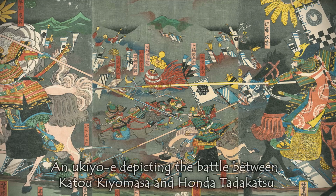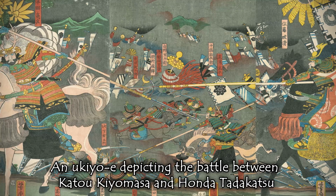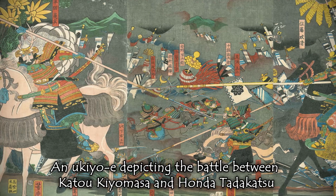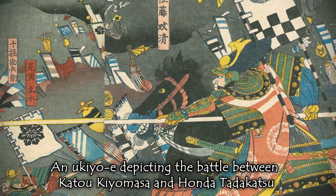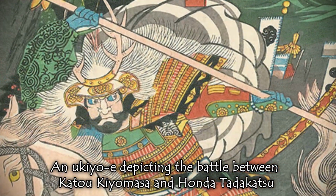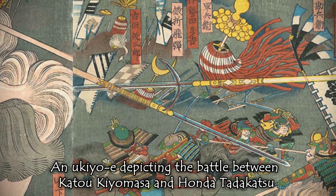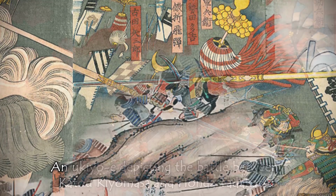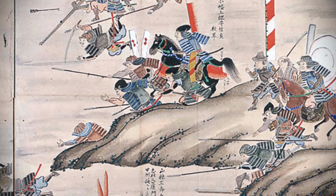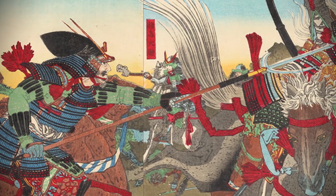While we've primarily discussed lower-ranked soldiers so far, it's important to note that spears were not limited to them. Almost all warriors, including higher-ranking samurai, carried spears. Samurai of the upper ranks, who were skilled in spear techniques and had the economic means, typically used sophisticated and challenging spears, such as the Jumonji Yari. Generally, lower-ranked soldiers wielded mass-produced spears, longer than about 13.1 feet, while samurai and cavalry used shorter, high-quality spears.